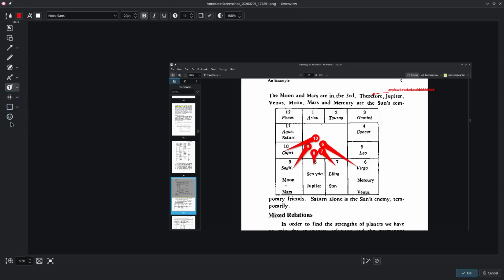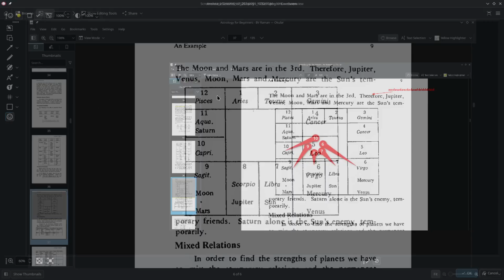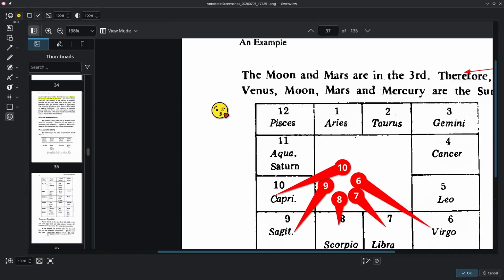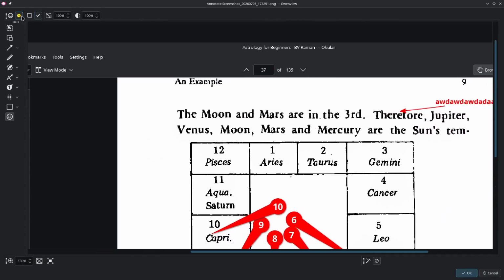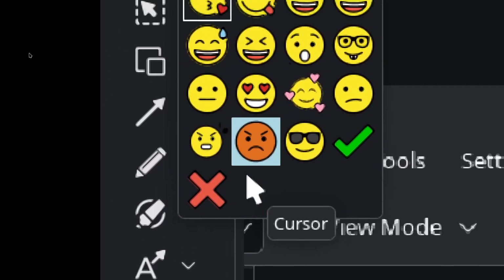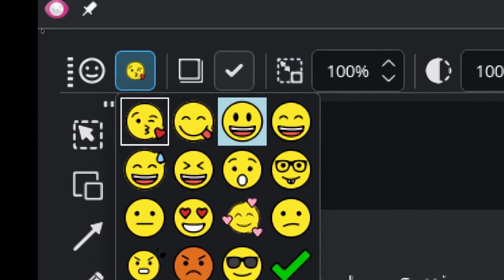And then let's go to the fun tool. This tool is called the sticker tool. Now why does it look like this? What happened to my screen? Okay, I just accidentally reduced the opacity, I guess. Okay, so there are a lot of emojis here, but I don't think you can actually add anything here, we just have what we have, right?